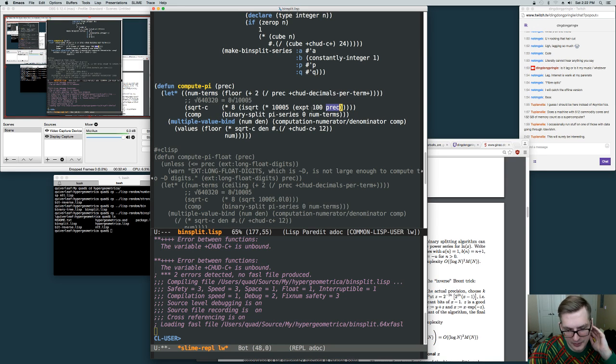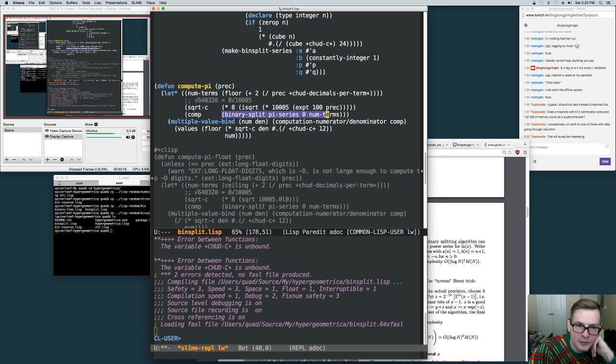I say that's dumb because it's more proper if we use actual floating, arbitrary precision floating point arithmetic as opposed to multiplying what we're taking the square root of by 100 to the power of however many digits. So, because obviously this is 10 to the power of 2 times the precision, because we take the square root, which will take off that factor of 2. So that's kind of dumb.